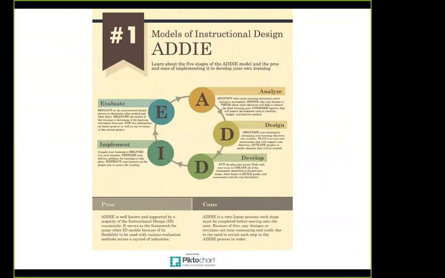The next stage is implementation. You put it really into practice, you implement it, you run it, and you facilitate it, and so on. The fifth stage, evaluation, you reflect on how it went. You measure the result, you try to gather the feedback, and you use it for the next time to reiterate and to make your learning intervention better.